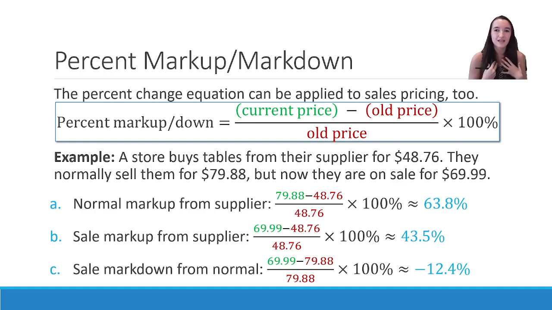So I wouldn't say the discount was 12.4%, it was negative 12.4%. Usually we list it positively, say there's a 12.4% discount, because that makes more sense. But really what happened is the price went down by negative 12.4%. Like that's really what happened.